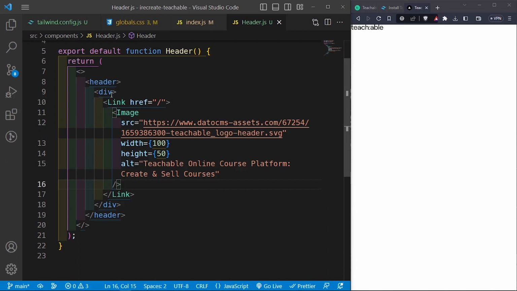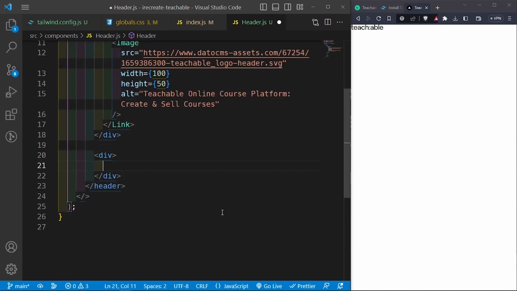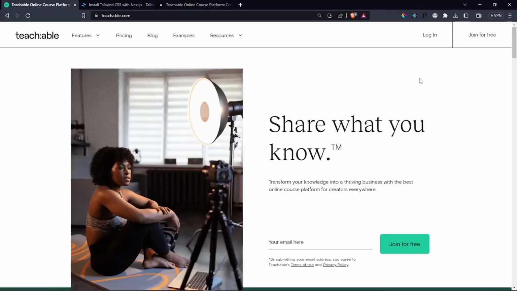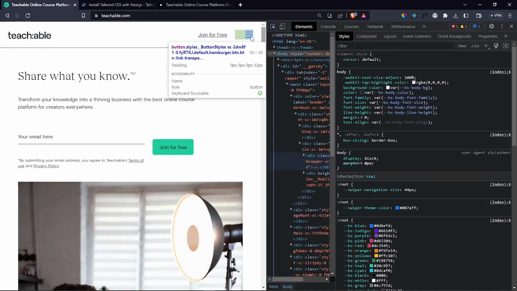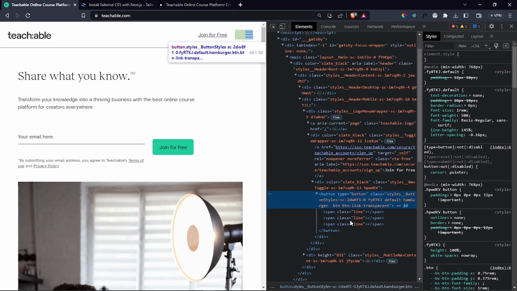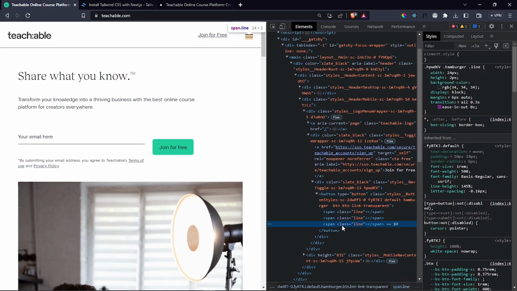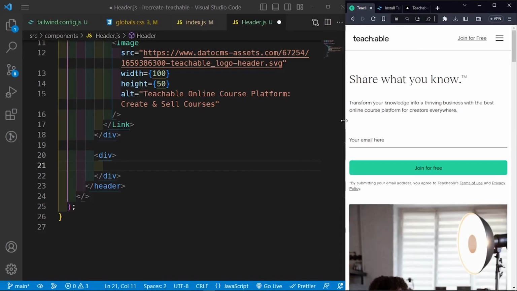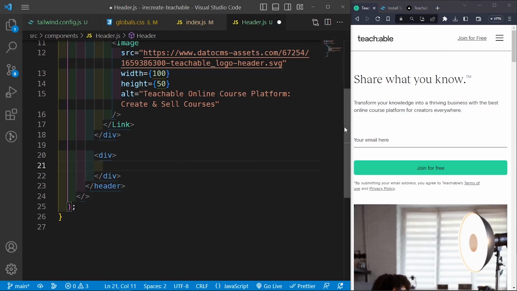And so let's continue. Below this div, we're going to create another div, and this div is going to be our toggle icon. Is this an image? Let me see. I don't know whether this is an image. Let me just check. Are you an image? No, it is just a button that is styled to look like an image. So we can create a button like this. Should I? It's going to take some time and I don't want the hassle, but it's been a while, so let's go ahead and create a button like that.